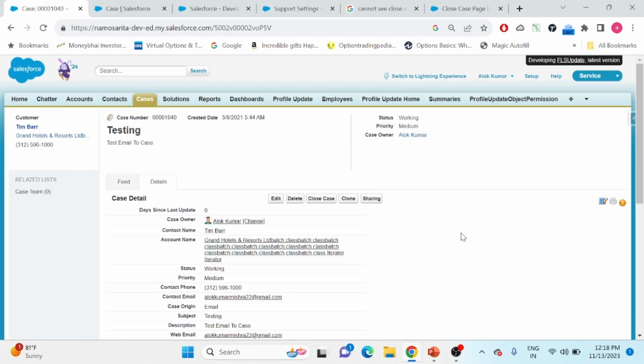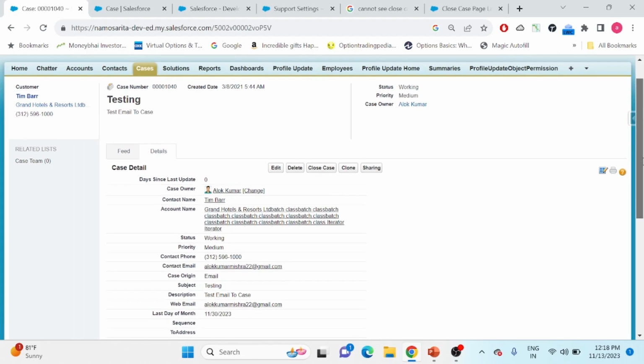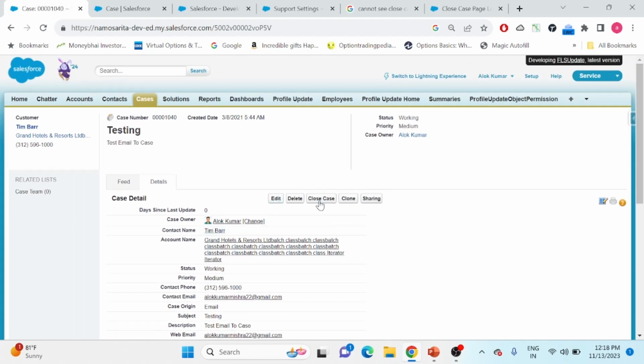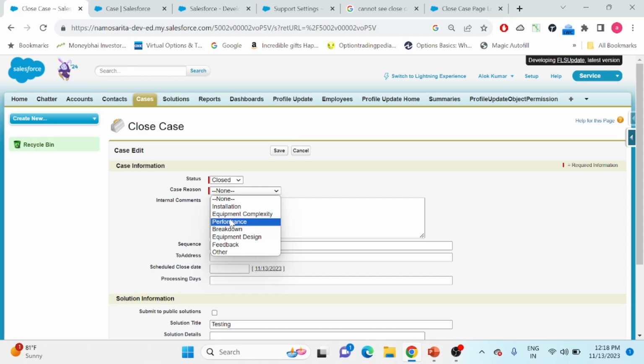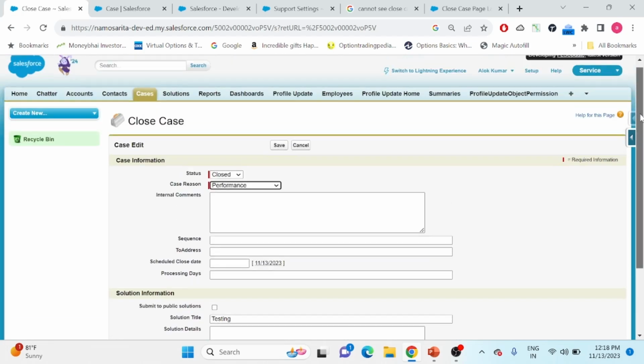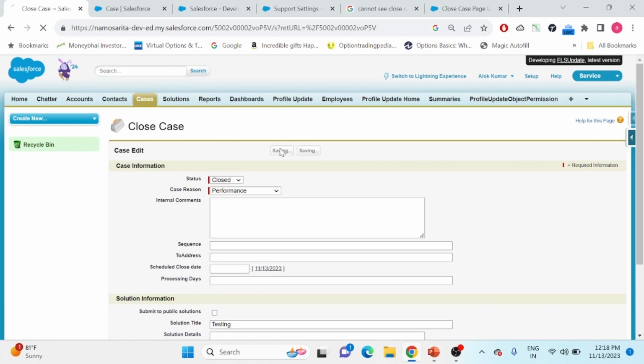Okay, so there is some issue with the close case button on the Lightning layout. So I just came here on the classic and I can just click on close case. As soon as I click on close case, it will ask the status to change to closed. I'll just give the case reason as normal performance and then click on save.